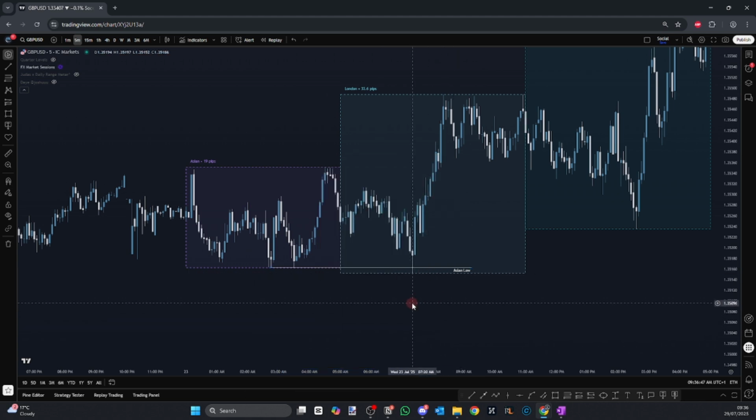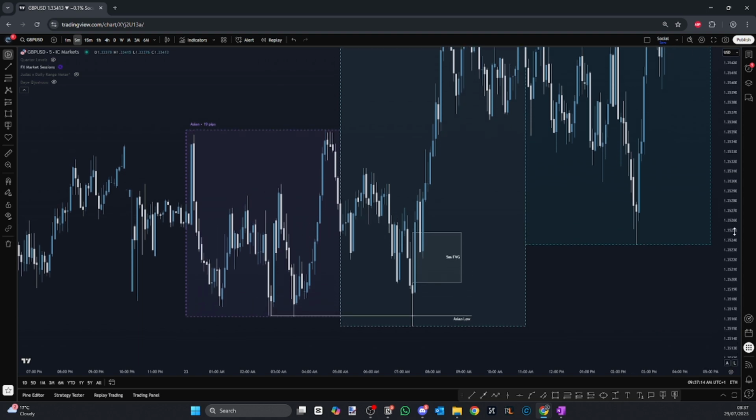And then if we're looking for an entry to target the opposite side of liquidity, being the Asian highs, just be patient, wait for something to form which you can enter off. In this case, we had impulse candles. So exact same thing as the previous trading day. In this example, we had a 5-minute fair value gap left behind. So I'm just marking that out right now. So 5-minute fair value gap.